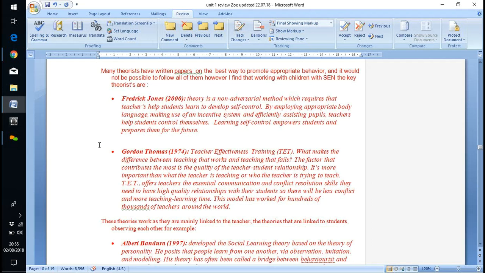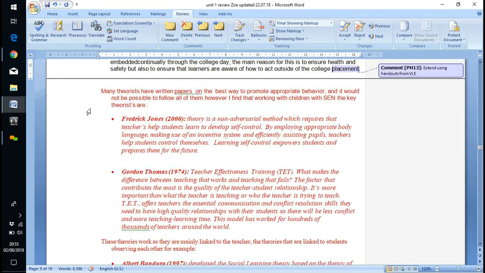So I'm always sceptical of theorists, especially in what we work in, where all of our children have special needs. But I pick the ones out that are actually relevant to how I teach.